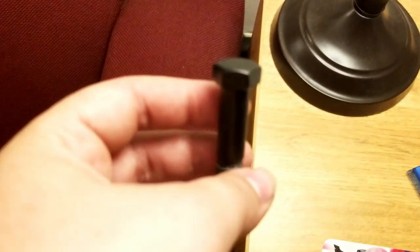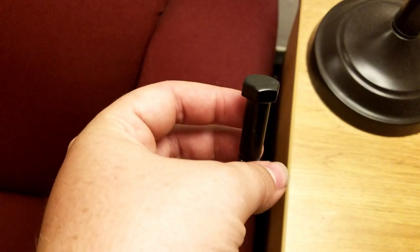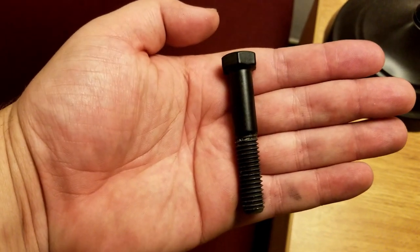Focus. No, not on the shitty couch. Focus on the bolt. The bolt. Thank you.